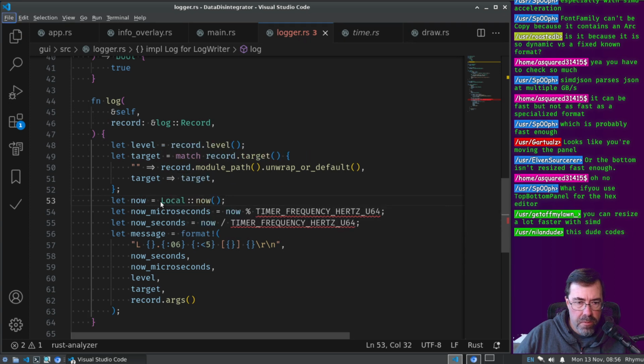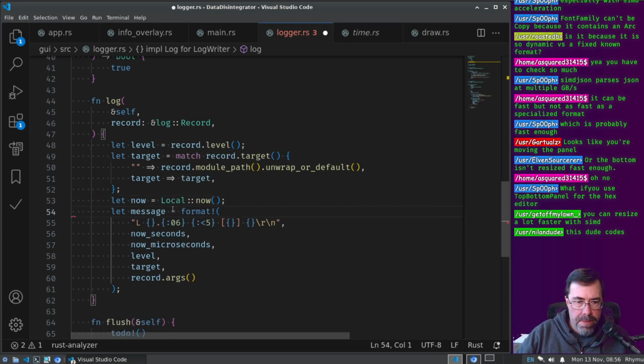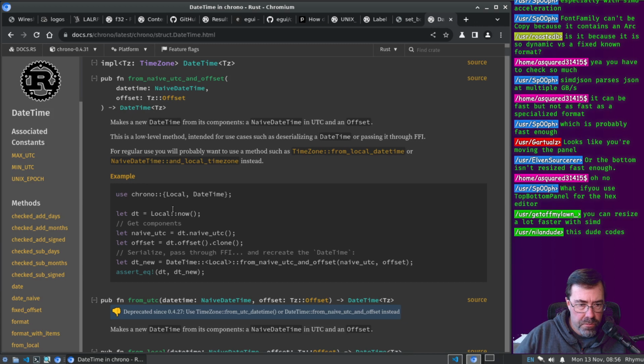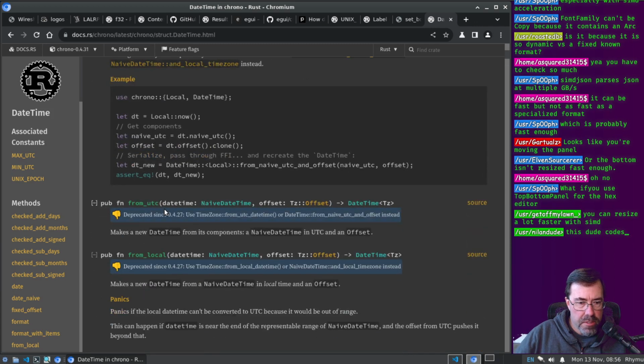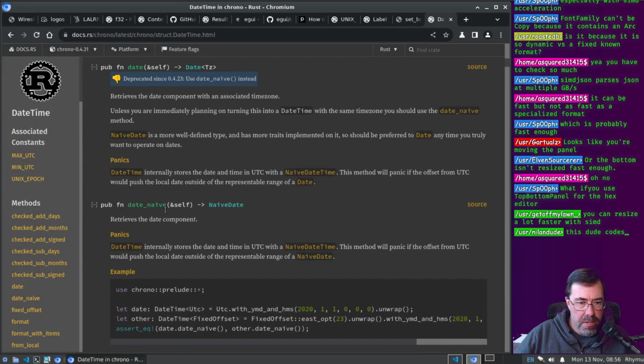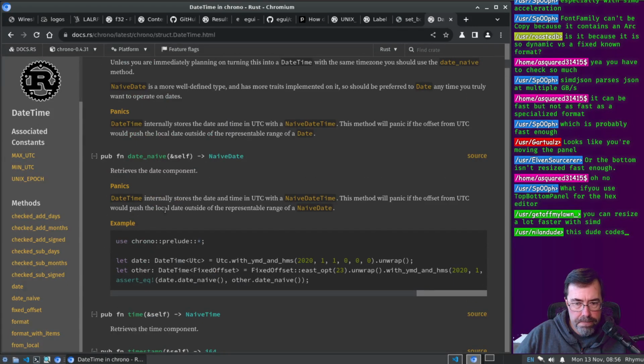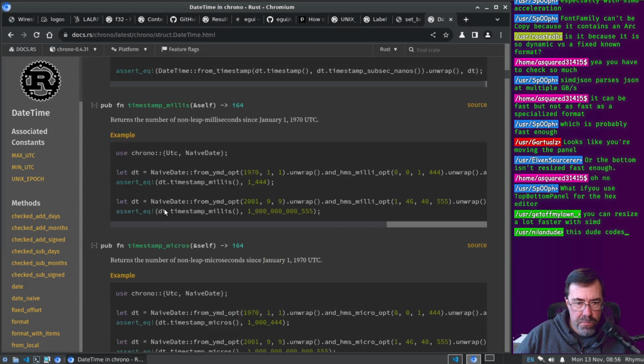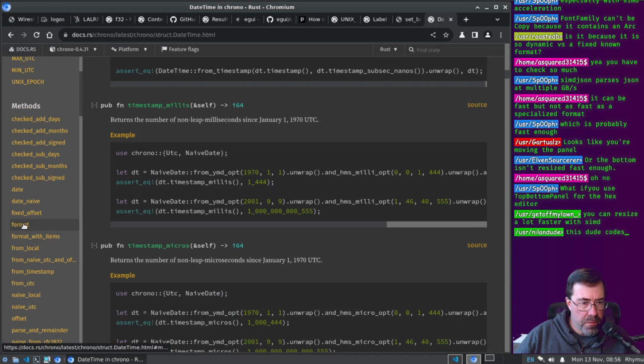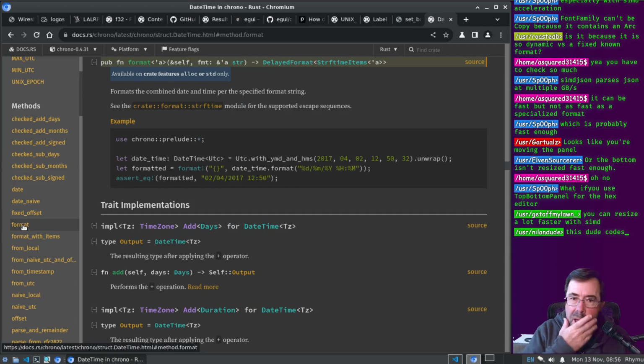That's a date time. Great. Can I just get the time? There's a format. So I take it and I do dot format with the things I want.